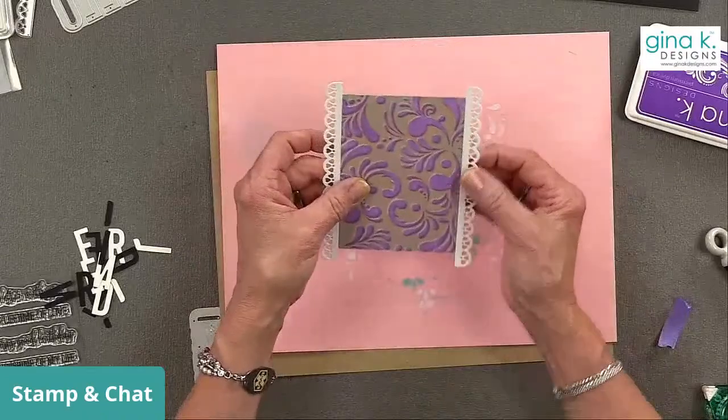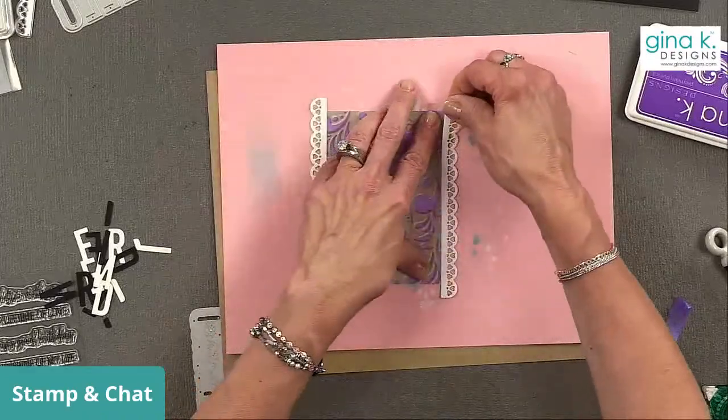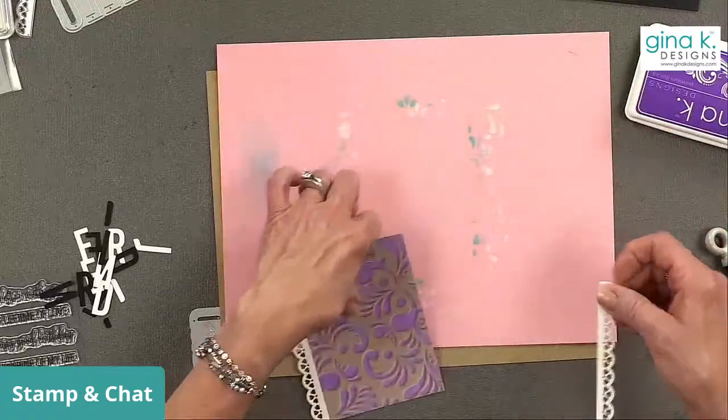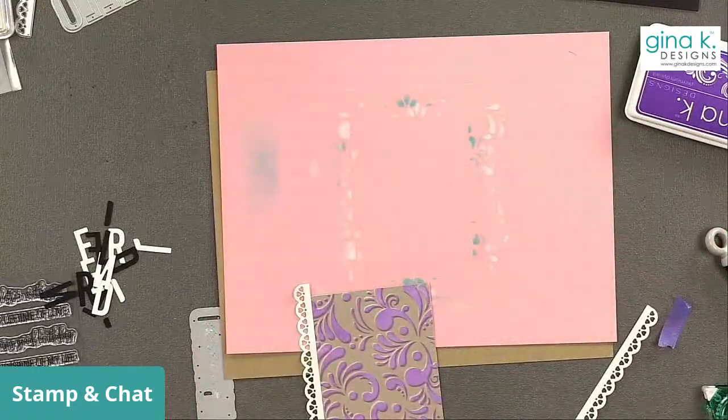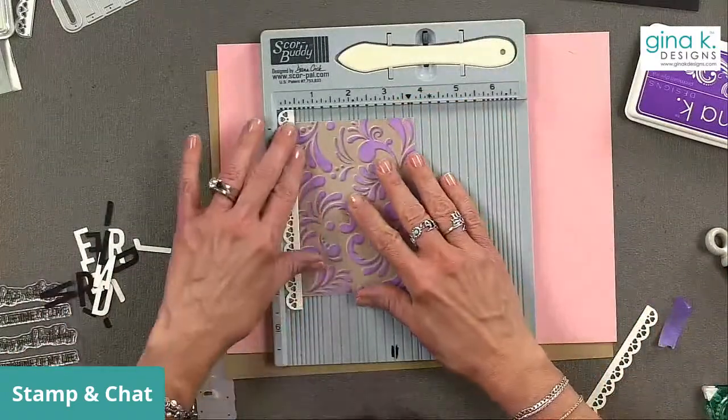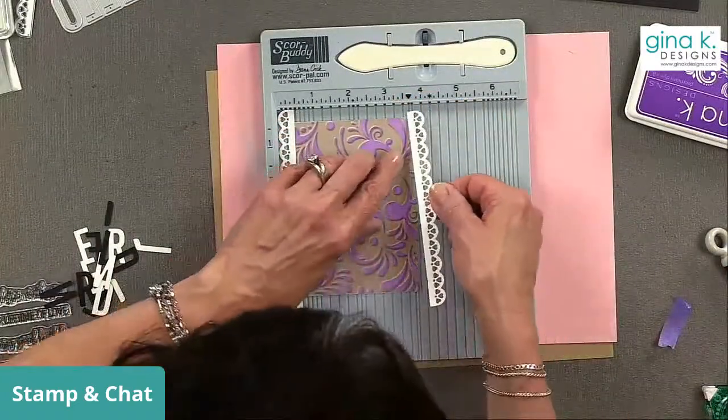Okay, that looks pretty close. You could probably just put it right near Misty and just, let's do that. That's a pretty good trick. Or anything with an angle. You could use your score buddy. So you put this up against your score buddy like that, and then you put your border up.